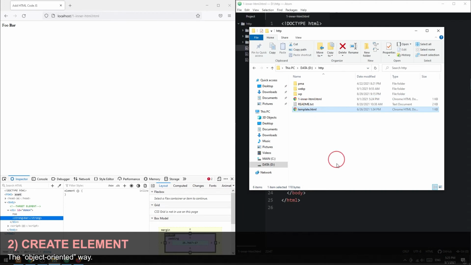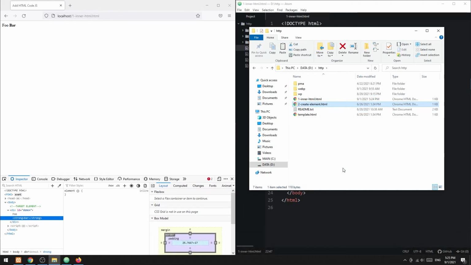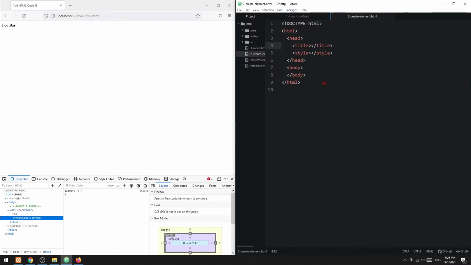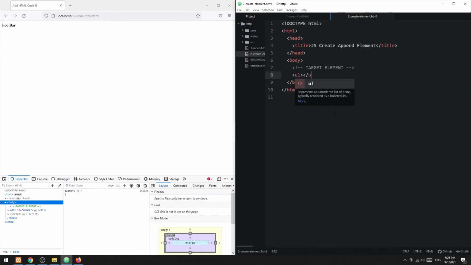Method 2. Create HTML element. As usual, we create a dummy element and assign an ID first.